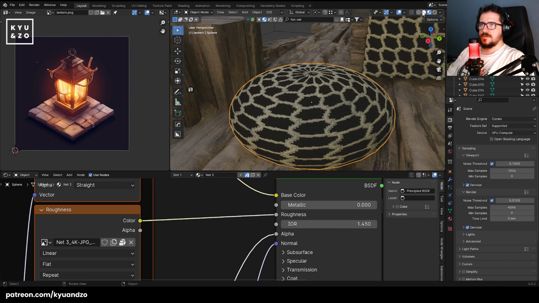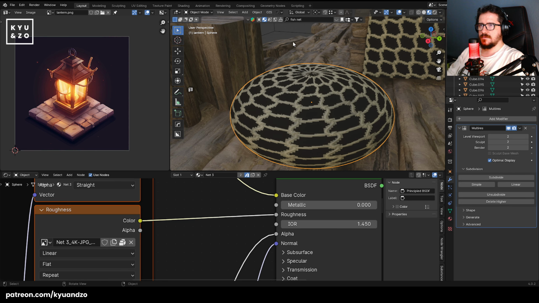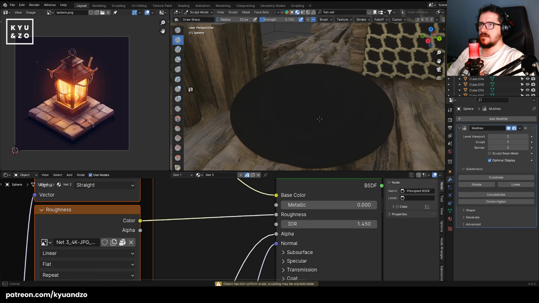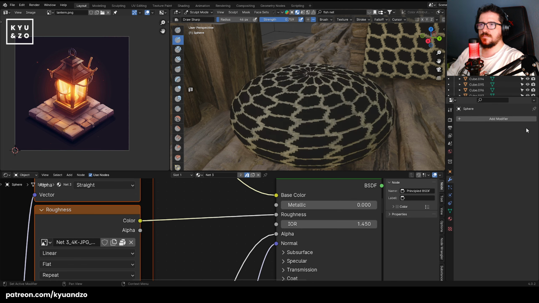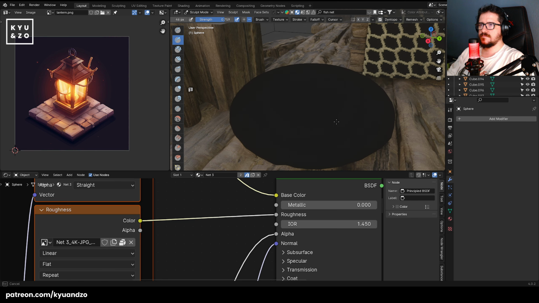Oh, object mode, go back. I need to activate multires, subdivide, and that's fine. Come on. It's not working at all. What's your problem? That's fine. Yeah, go that way. Okay, we're just gonna distort it. I can use Dyntopo, by the way. Just turn it off like this. Yeah, it's gonna break the surface.